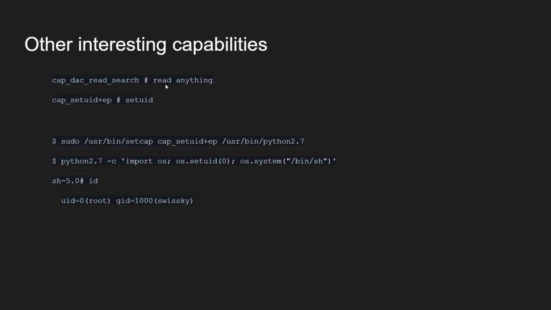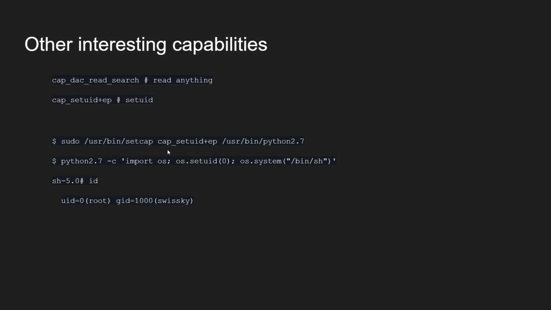Other interesting capabilities to look for. This top one here lets you read any file, unrestricted, and there's setuid. Although that's not a direct privilege escalation like EP, where the process is automatically at root level, this one means that you can set itself to root. Maybe it's not running as root, but if it's given the permission to set its UID as root, then you can escalate privileges that way.